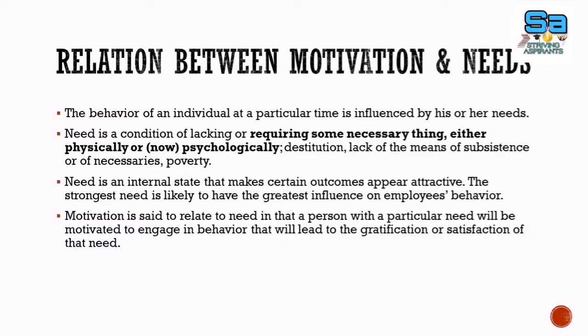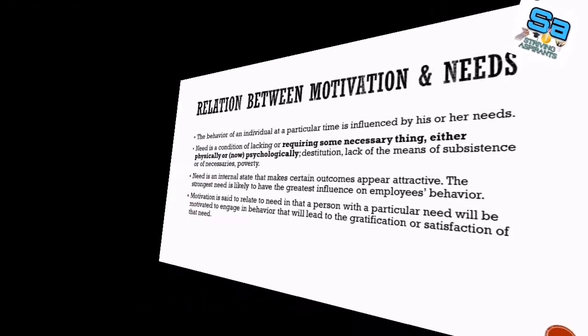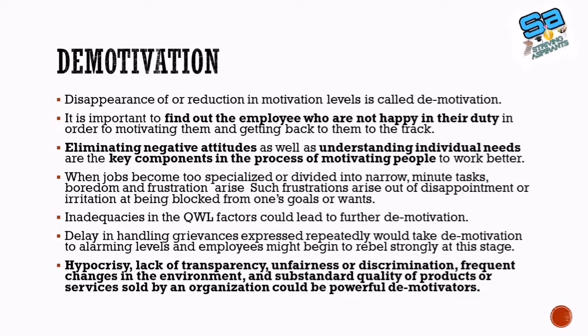Now we will see demotivation. It is the opposite of motivation. When there is a reduction in motivation levels, that situation is called demotivation. So it is important for a manager or the supervisor of a particular department to find out whether the employee is happy or not in the organization. If the employee is not happy, they have to find out the reason and motivate them in order to get back on track with their jobs.